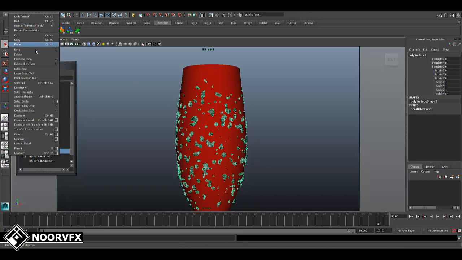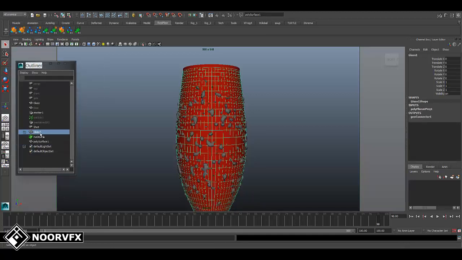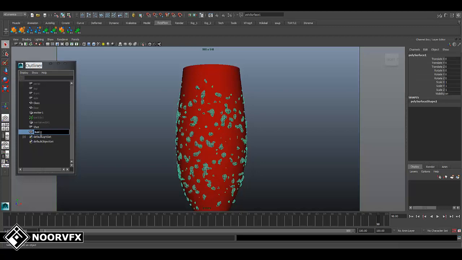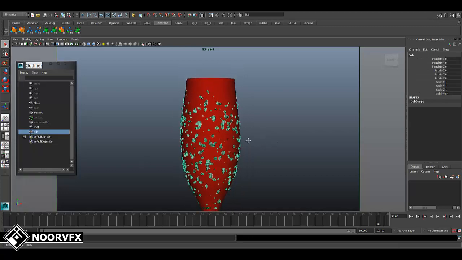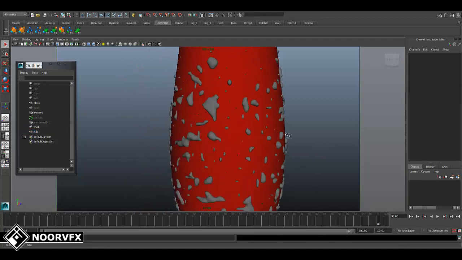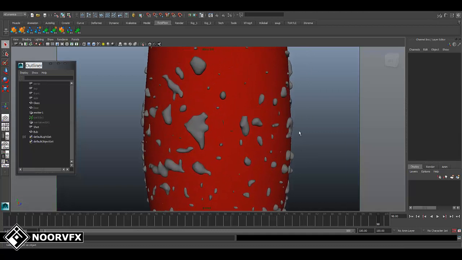Go to edit and clear history, and after that you can delete the mesh and we can clear out the extra object. Alright, press the 3 key on the keyboard so you see a better quality.